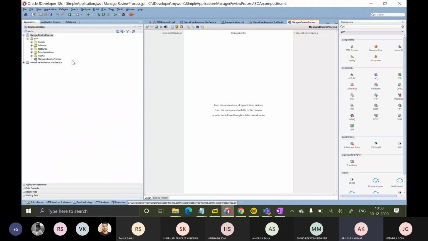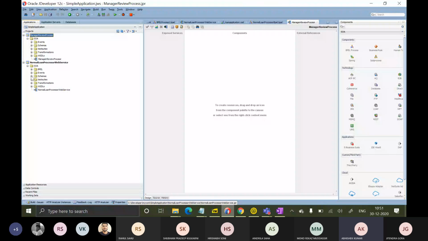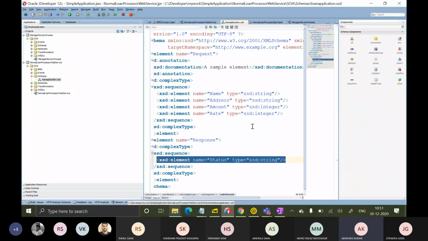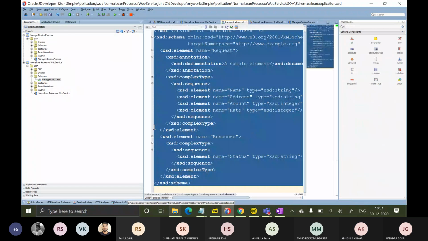The first step in the manager review process is to create the schemas. The schema will be the same, so I am just copying and pasting the schema from here. Go to this schema, go to the source part, copy all, and create schemas here.